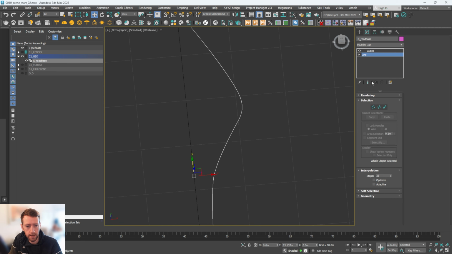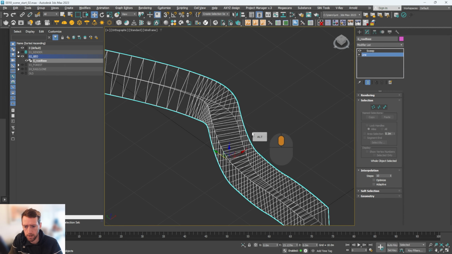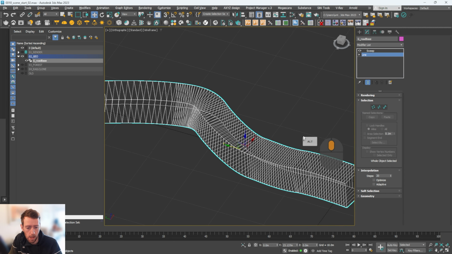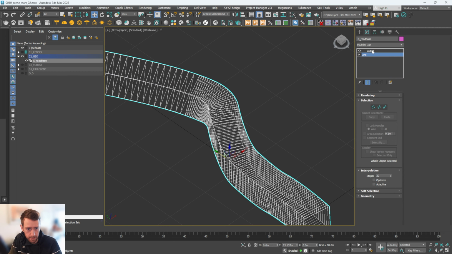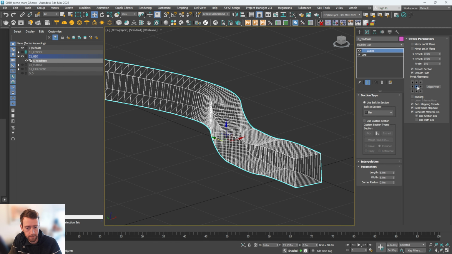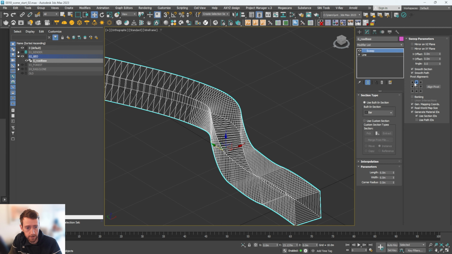But say if I was to go back here and I switch this to show the end result, if you bring this down say to 10, you'll get less detail if you want that. So 25 might be a bit much, we can just do 20 and that should be fine. And then if we go back up the sweep, there's a few things I want to change. So I want this to be at the top. So basically that's where the pivot begins. So the middle, the bottom, the top center is what I want. And make sure that banking is unchecked.